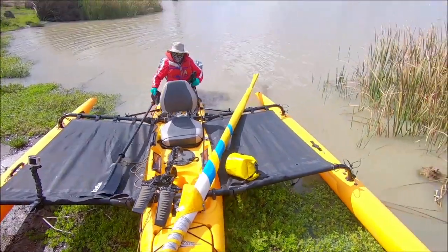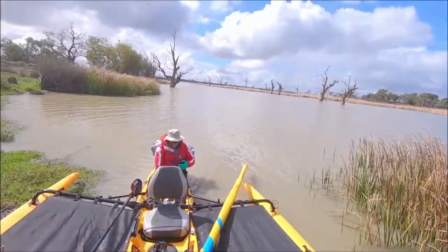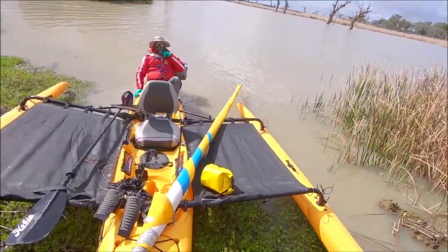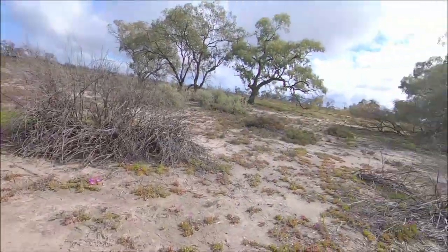So when you paddle in, come in nice and fast, and then we end up coming up on the bank. If you come in really slow, well, you don't really connect to the shore. It'd be a good little camping spot, eh?